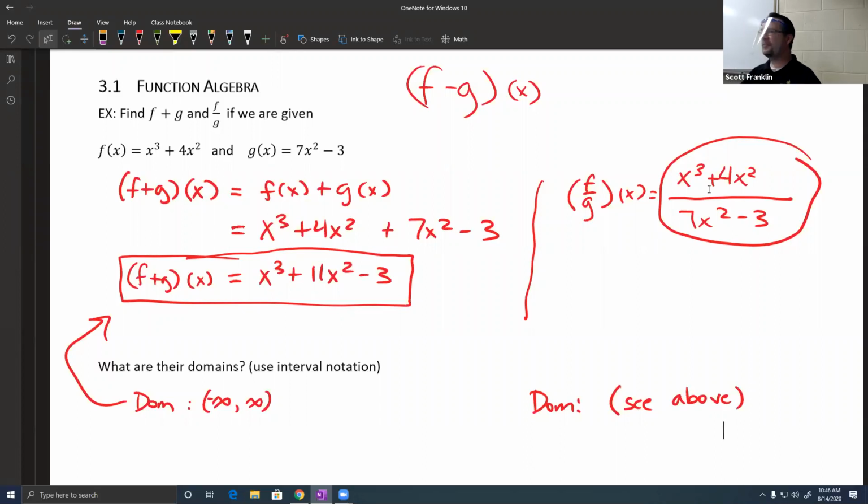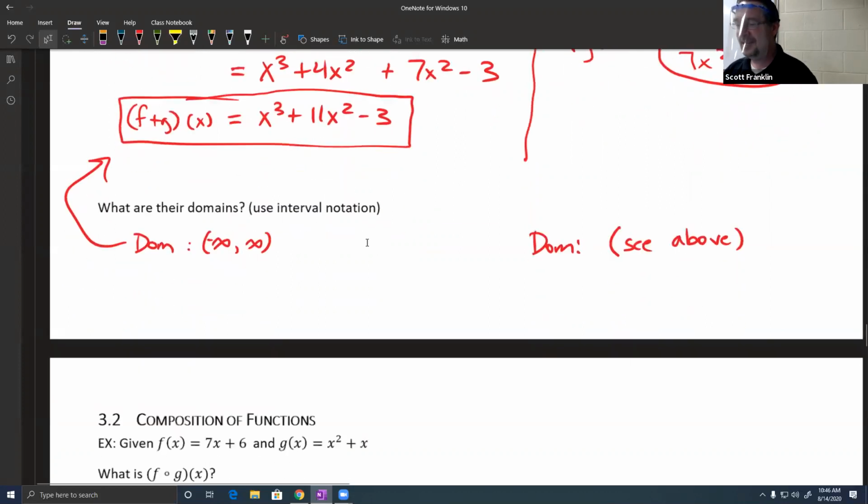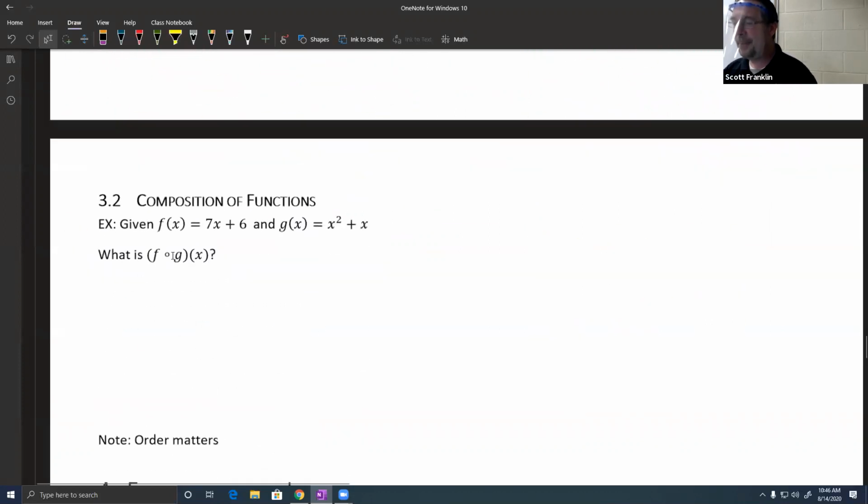Okay, so algebra of functions just means, can we add, subtract, multiply, and divide formulas? The answer is yes. Just combine them the way that you would do if I wrote the plus sign between this formula and this formula. Okay, so we can combine and make new functions from old functions. Another way that we can make new functions from old functions, and this gets a little bit confusing the first time you see it, hopefully you've done it before, but I'm going to at least show you the notation one more time and let you practice once in the homework.